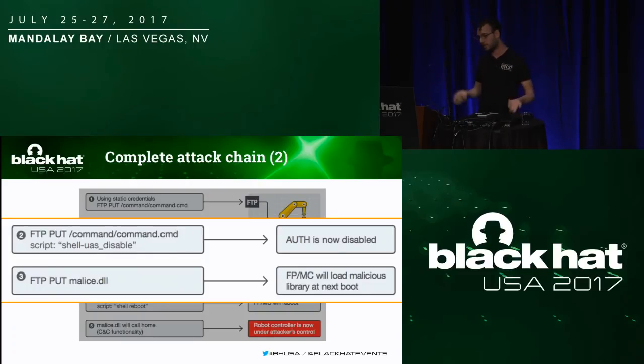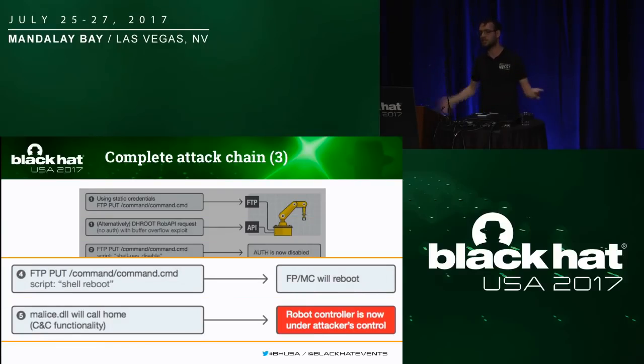Now we can, for example, upload a malicious DLL that will be executed at the next boot by the Flex pendant. This DLL can straightforwardly implement the attack that Davide showed you before, the one about state alteration, or can, for instance, implement some kind of command and control or persistent functionalities. So at this point, we can actually say that we have the robot controller completely under the attacker's control.